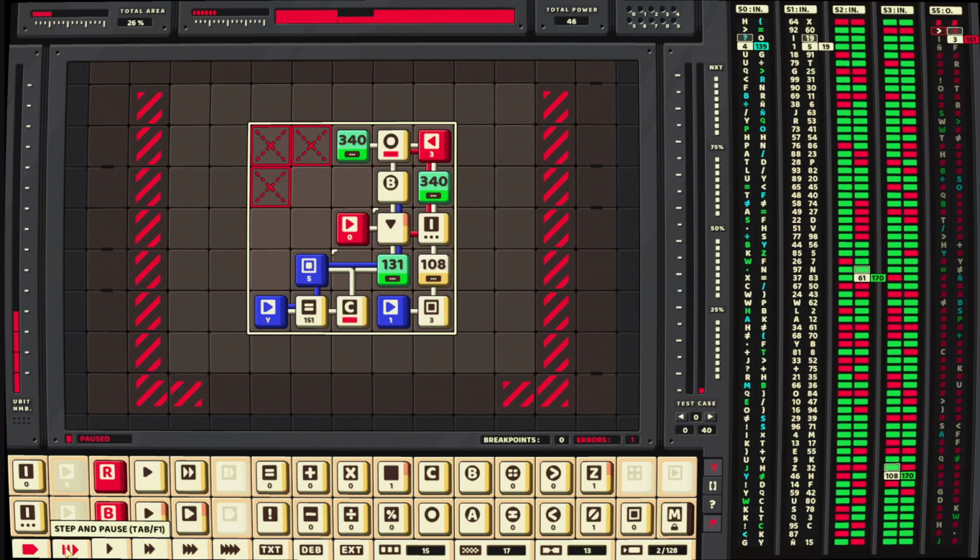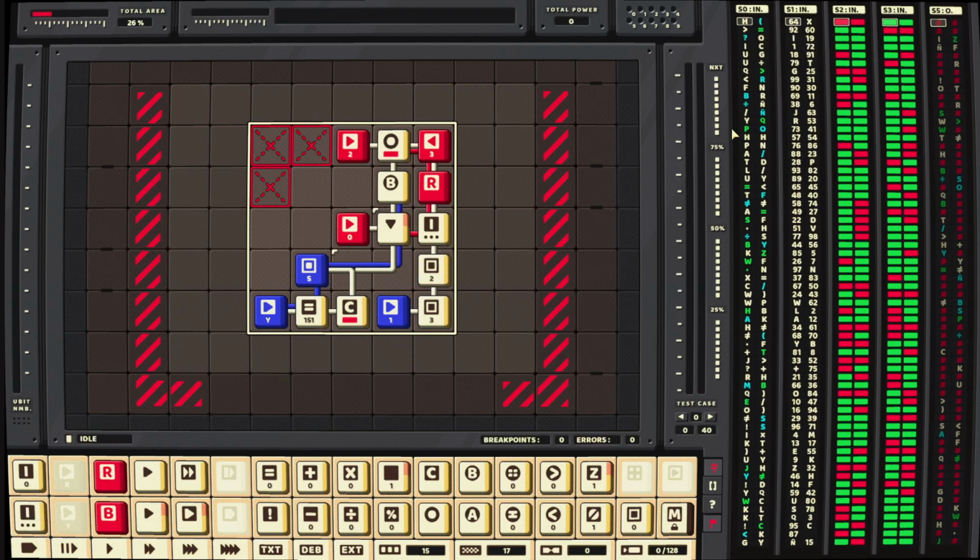Errors 1. Okay, hang on. Why? Oh, this blue wire should not go through this conveyor, I suspect.